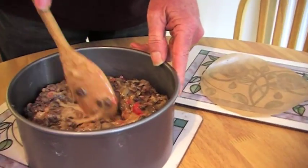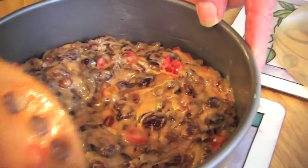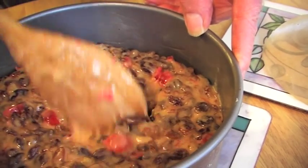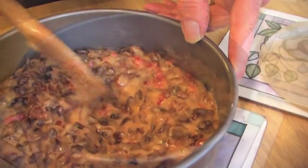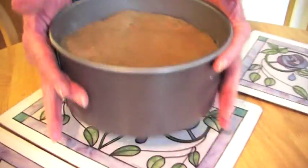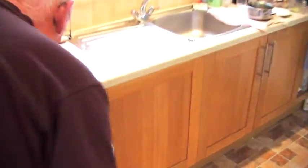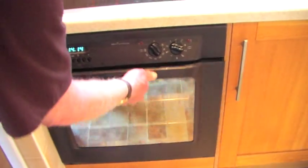Press down with a slight indent in the centre and try to make it fairly level all the way round. The idea of the indent in the centre is so that when it goes in the oven and starts to cook, it doesn't rise too much at the top and you get a nice reasonably flat cake. Now I'm just putting the other piece of baking parchment on top, just lightly pressing it down. We'll take it over to the cooker, which is now up to a nice heat. This will go in the centre of the oven and will stay in for roughly three hours, by which time hopefully it will be cooked.